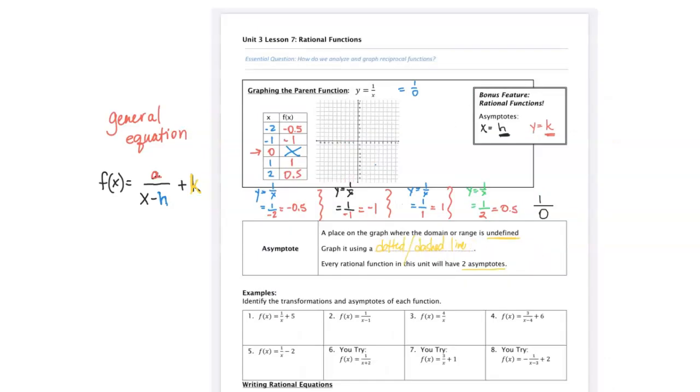All right, so because we have two asymptotes, one will be at x equals our h value, which is 0, and our other asymptote will be at y equals our k value, which was 0. So that means that our graph is not going to touch the y equals 0 spot, and it's not going to reach our x equals 0 spot. So we'll have asymptotes here. We'll use dashed lines or dotted lines, whichever you prefer to call it. So those will be our asymptotes.